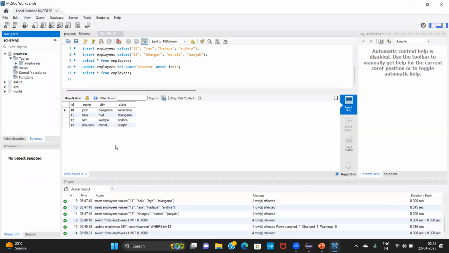Guys, before deleting, I'm seeing the output here, right? You can also see the output in your Workbench itself. You're observing this table in the Workbench itself. Usually, we see all the tables, stored procedures and everything, whatever data you have stored in the database, you have to see it in the database.